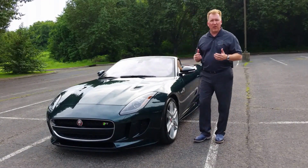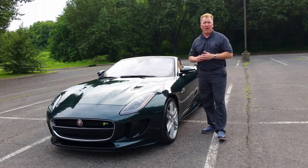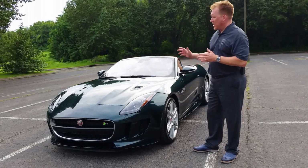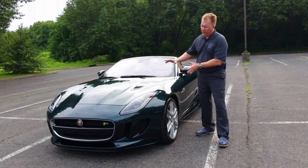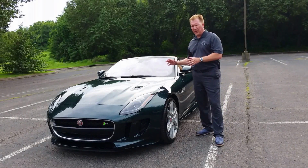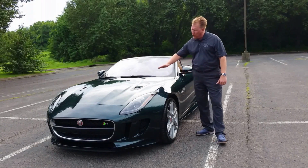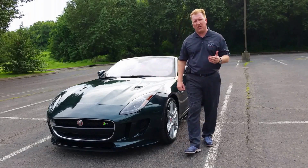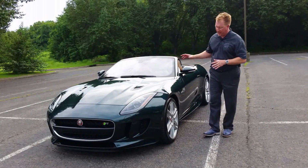They're expensive to build. That's why they start at $60,000-ish and go all the way up to $130,000 if you get everything on it. And the reality is that aluminum gives you the ability to do wonderful shapes, be very strong, very light, build high-performance vehicles just like this F-type, but you have these beautiful bends and these beautiful sloping lines that you just can't do with steel. So that's some great advantages of being able to get an all-aluminum vehicle like this.